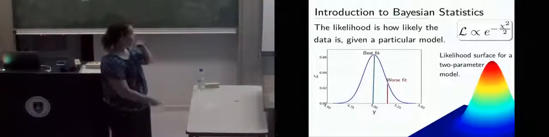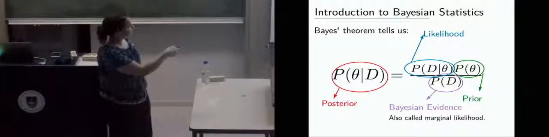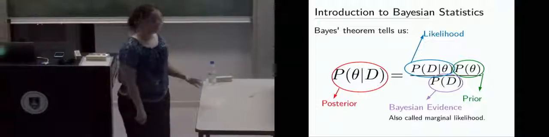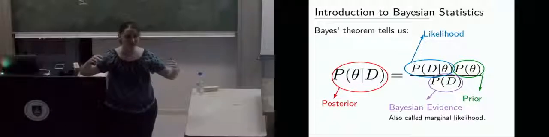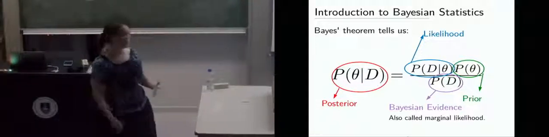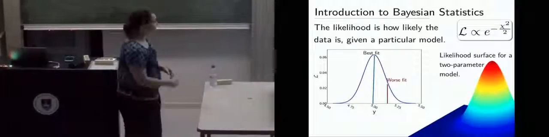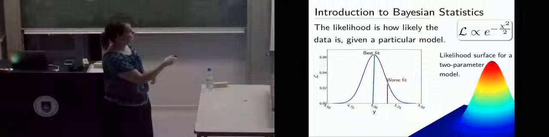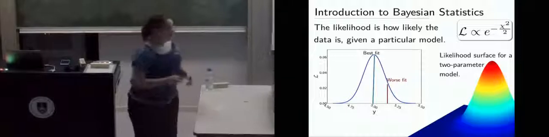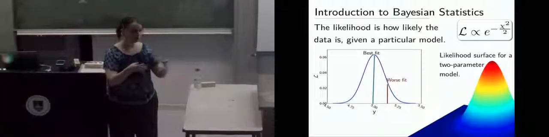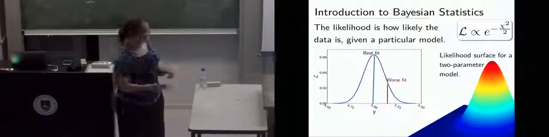So I just want to talk a bit about this term, the likelihood, because you may or may not have come across something like this. But if you've ever tried to fit a straight line to some data points, this term has sort of come in there. You just probably weren't aware of it. You might have heard of the chi-squared. The chi-squared is just how well this particular model that you've got fits your data, right?